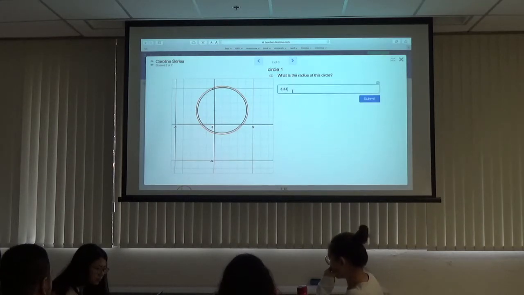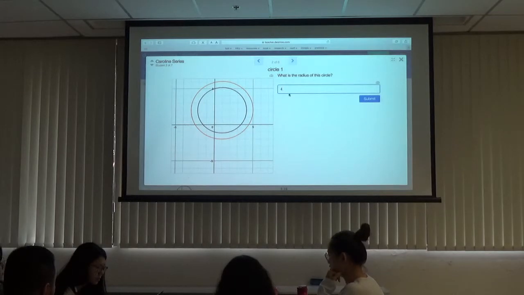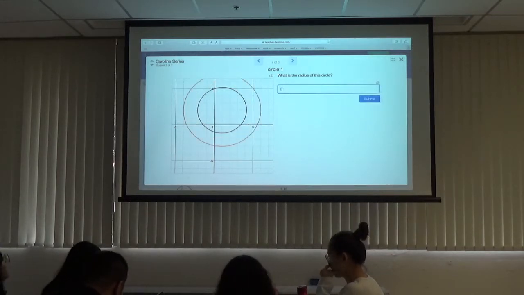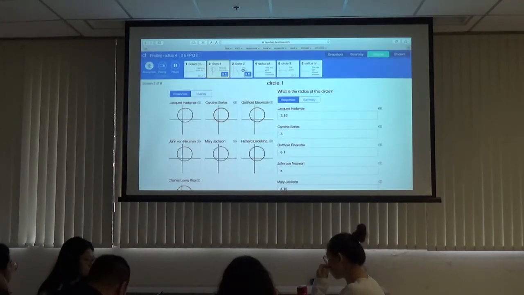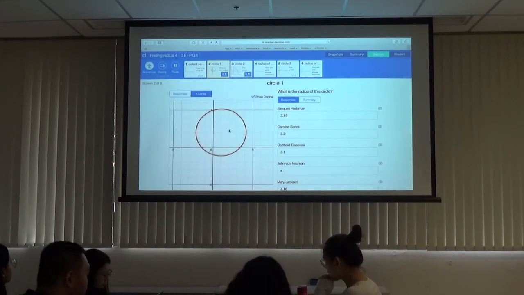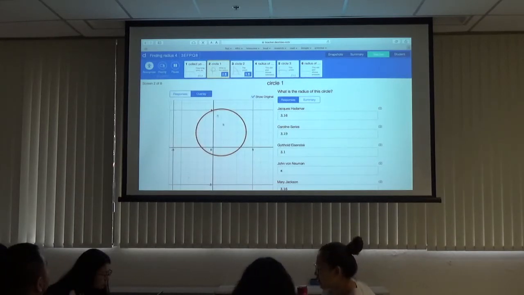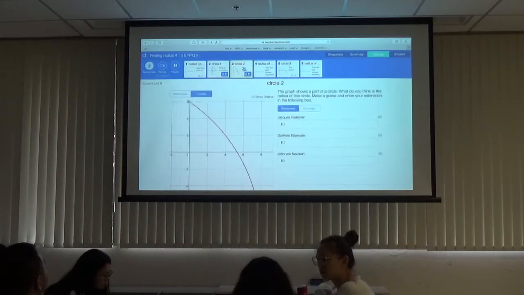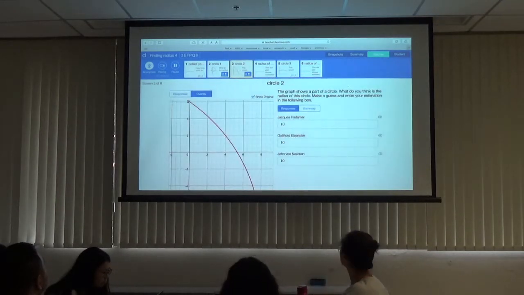So if I change it to 4, for example, you can see the change immediately, right? So I'm now adjusting it. So most of you can guess quite well. Okay. So you know quite well. Just a little bit. How about this one? Is it easy to guess?